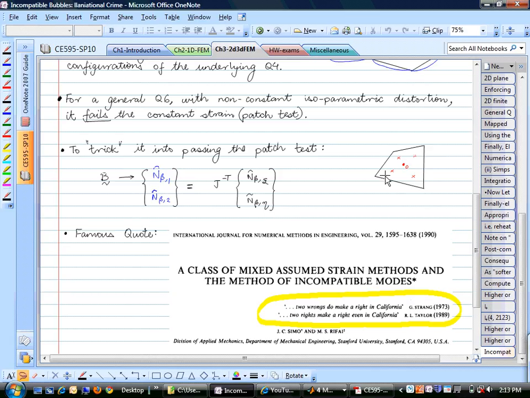So instead of calculating these derivatives at the 4 Gauss points using this formula, we will modify it by calculating the Jacobian only at the center, divided by the determinant of the Jacobian at that point, and multiply that with the same determinant at the node.